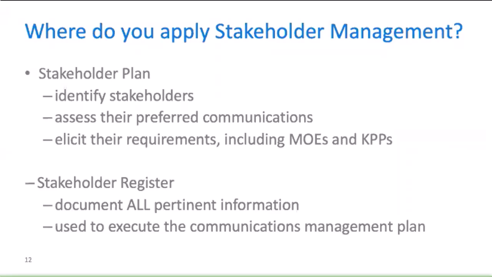The stakeholder plan provides the overarching processes that are going to be used to identify stakeholders, assess their preferred communications, and elicit their requirements, including measures of effectiveness and key performance parameters. I'll talk about this a little bit more in a minute, and I'm going to share a graph on that concept in a few slides.